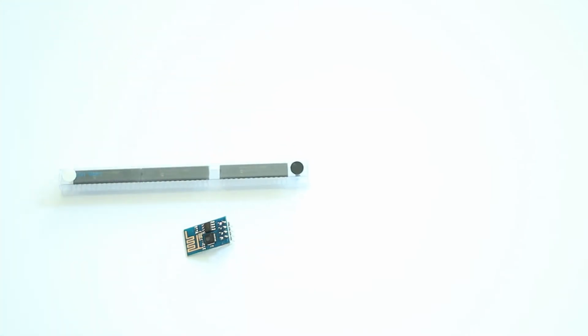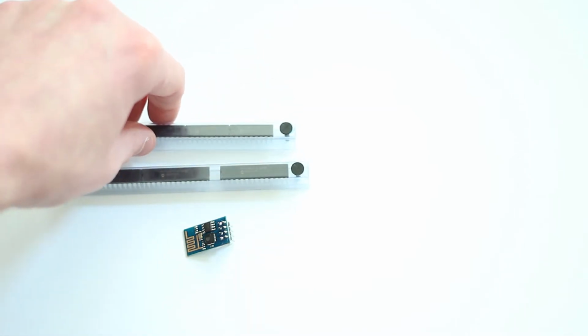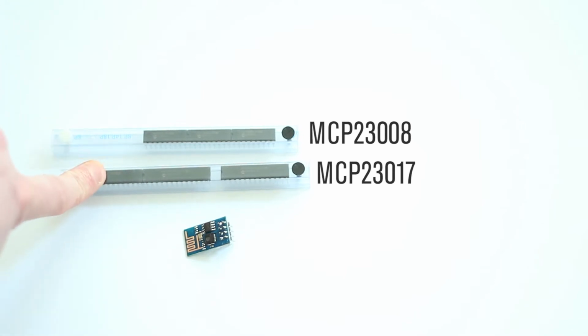So I've been working with the ESP8266 and I've been using it with an ATmega 328 chip, or an Uno more specifically, but I want to be able to use it on its own. So I've picked up some MCP23008 chips and also the larger version, which is the 0017 I think.